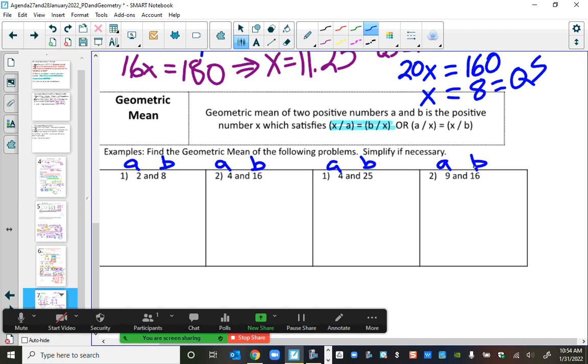Almost. But look at the order of the second one. Here's the best way to set them up. And then at this point, once you get it set up, you really don't need them in the end. But yeah, it'd be x over 2, a over x. Now, really, to make your life real easy, for all of these, what I would do, I'll right away put the x's diagonal. That's your setup right away.